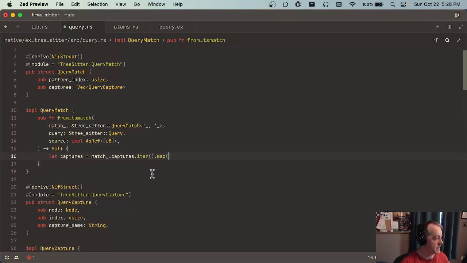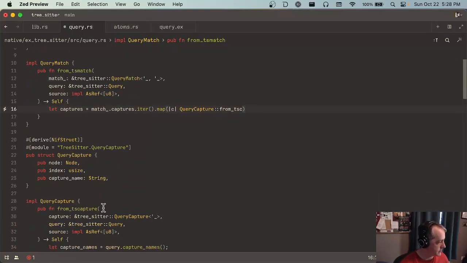Okay, so then we're going to map that through, so this is going to be capture C. We're going to say query capture from TS capture, right? And that's going to take C and query and source.